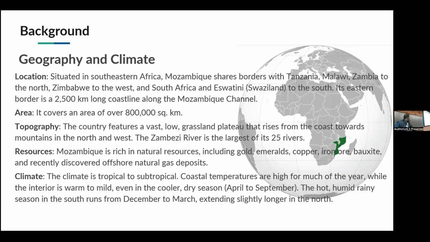In this slide, the most important thing is the extension of the country. It has a very long coast, which is very good because we have a very nice climate, but it also creates lots of problems in terms of managing the country.